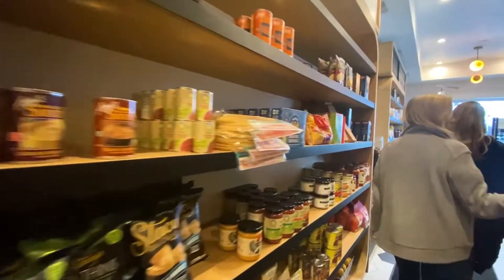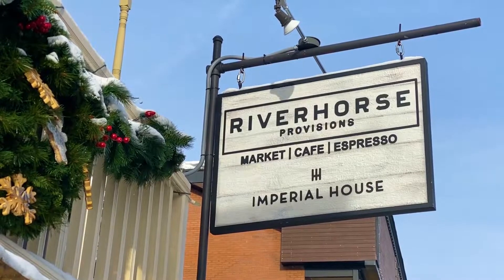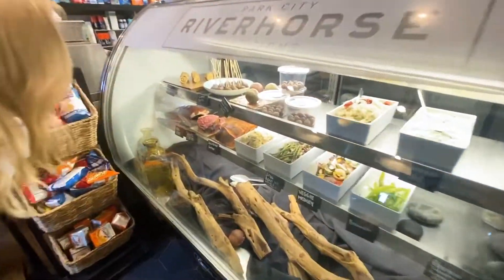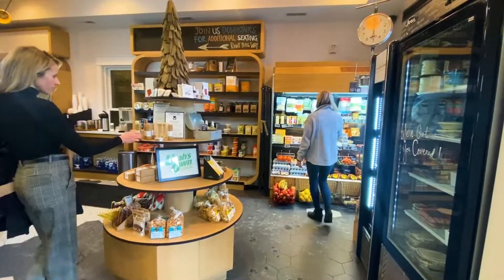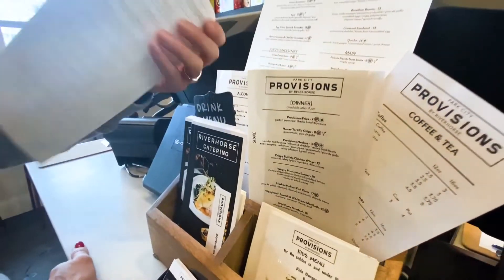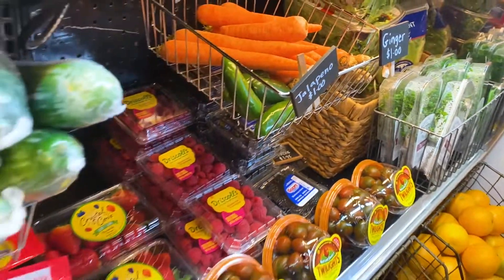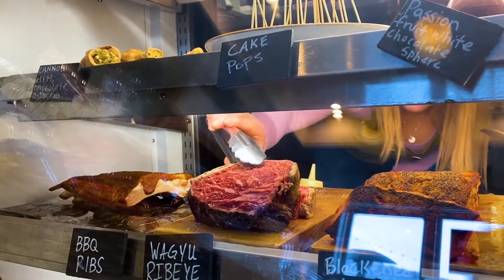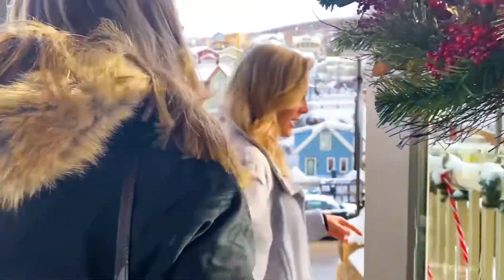You have to stop by River Horse Provisions when you're in Old Town. It's located at the very top of historic Main Street and features a specialty market, deli, and coffee shop. River Horse Provisions features the culinary excellence of Park City's very top-rated restaurant, River Horse on Main. You are sure to have your appetite satisfied whether it be for a cup of coffee, a delicious lunch, or to bring home something wonderful from their deli for dinner.